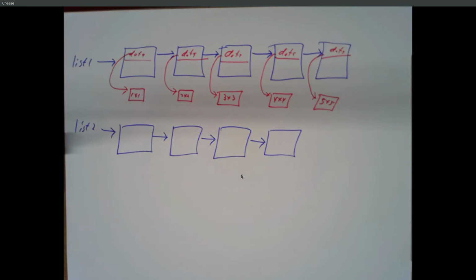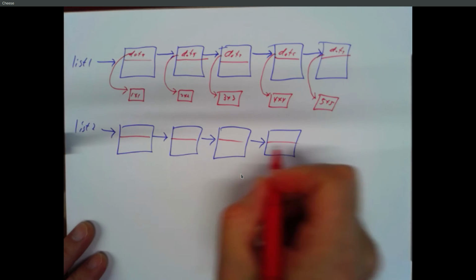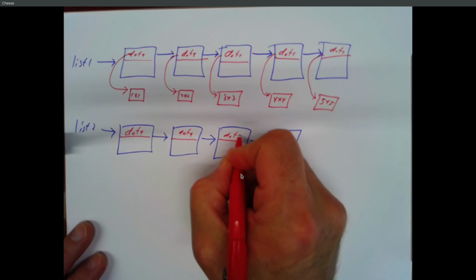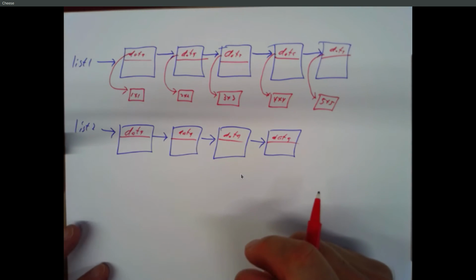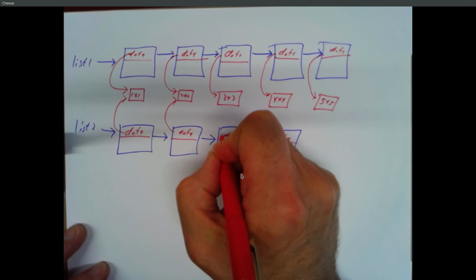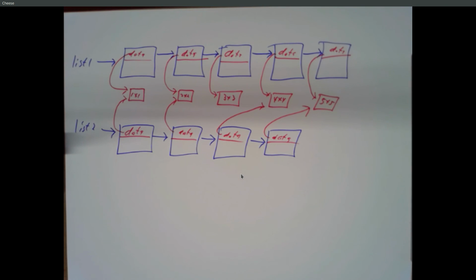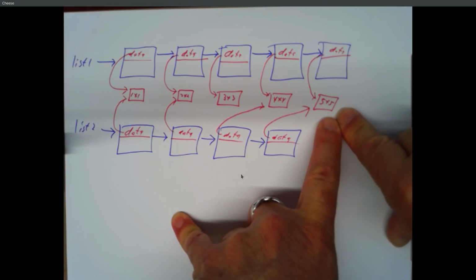When we said list2 equals list1.clone, it created a linked list. It's got its own set of nodes. So we're not dealing with the nodes in list1 at all, but the data portion is copied verbatim from list1. So even though these are separate lists, and even though we have a separate node here from here, those are not the same object. What they refer to is the same 5 by 5 rectangle.